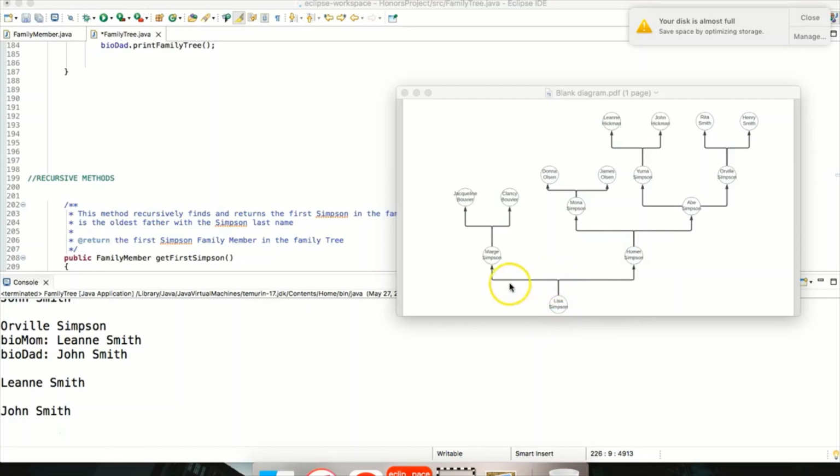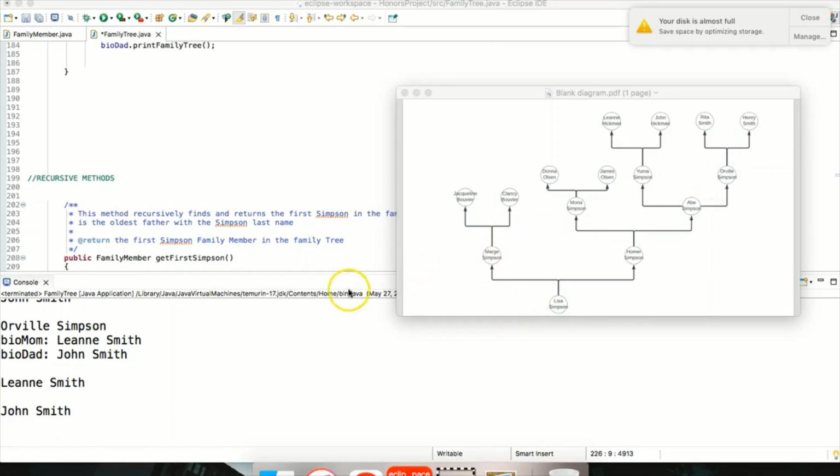So instead of going through mom's side to find the very first Simpson, we're going to consistently go through dad's side. So we go through with Homer, we check to see if there are any Simpsons. There are, so we want to go in with dad. Now we're with Abe Simpson. Both of his parents have the Simpson last name, so let's go back up with his dad. Right now we're with Orville Simpson. For whatever reason, during their move over, Orville got a different last name than his parents. So he is technically the very first Simpson in this family tree.